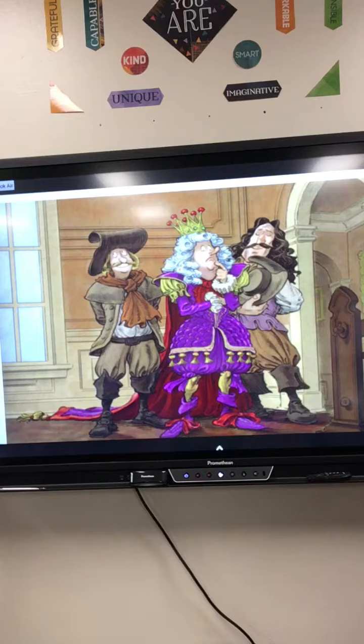What's the Emperor doing? He's confused. He's very confused. He's thinking. So the Emperor, he's thinking to himself right now, "This is terrible," he thought. "I don't see anything at all. What can this mean? If the Prime Minister saw the cloth, it must be there. Then why can't I see it? Am I stupid? Am I unfit to be Emperor? That would be the most dreadful thing that could happen to me."